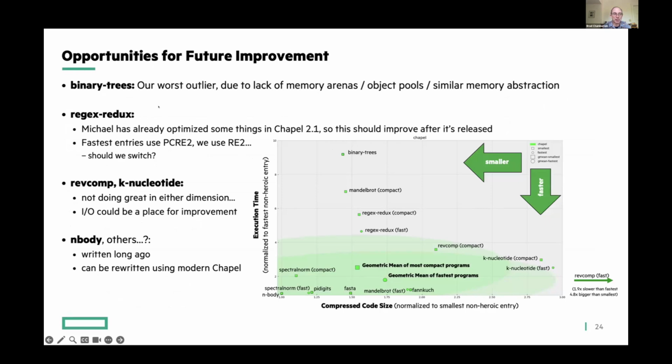We've already got some improvements for regex going in. That should be live in 2.0. But there's probably more we could do here with a better regular expressions library. These revcomp and k-nucleotide benchmarks are further off and to the right here than we'd like. And there are also opportunities for style improvements here. I'll mention that this can be a very addictive way to spend your time. So if this is intriguing to you, proceed with caution, but we'd love to have other people working on this as well. And I'll stop there to see if there's any question with my last minute or two.